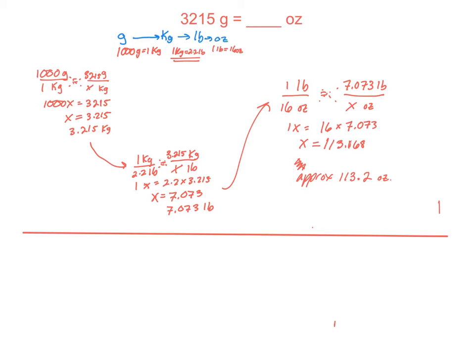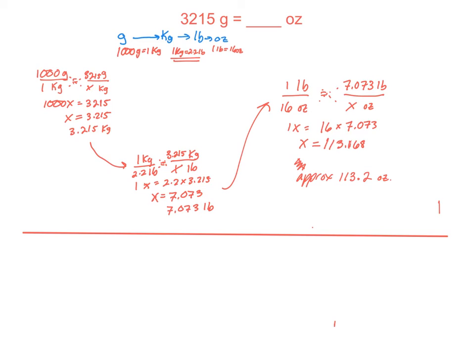So again, just to summarize here, what we have using proportions is I still mapped out what I was going to do, going from grams to kilograms to pounds to ounces, and I'm considering the factors here, the factors that I'm going to use to convert, the equivalent relationships, and I use them as a series of ratios. And not only as a series of ratios, but I'm thinking about them as a ratio equivalent to some other ratio of grams to kilograms, or kilograms to pounds, or pounds to ounces, where the unknown, the x, is what I'm trying to convert to in that step, right? What do I want to convert this to? That's what the unknown is. You notice that there are multiple steps that we have to do.